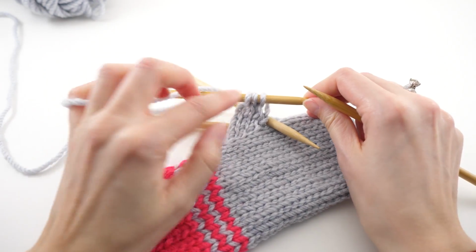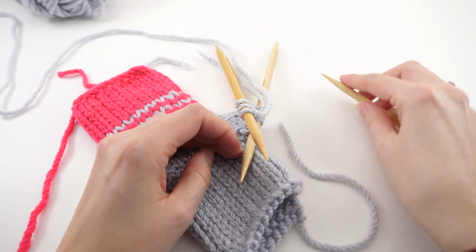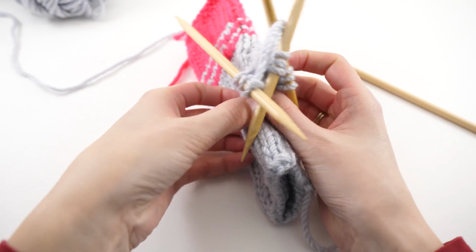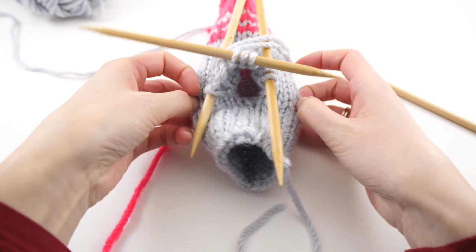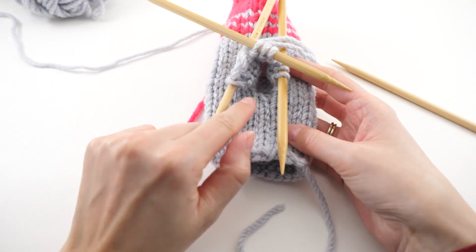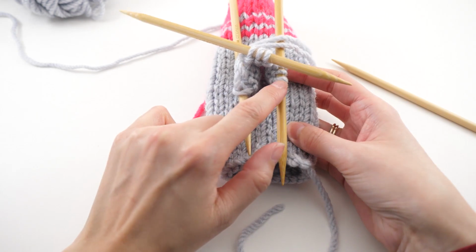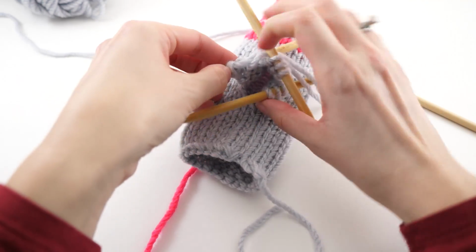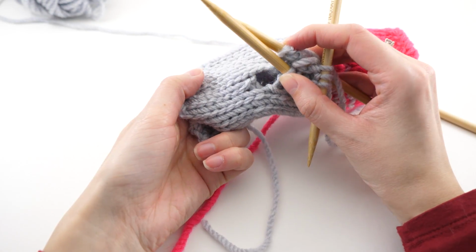Okay, so we've knit the stitches for our first needle. Then the next thing we want to do, we're just going to set that aside, is observe this little hole. Now your needles are probably going to be in the way, so just open it up like this. And if we were to just jump from this needle right here, this is our last stitch, this technically would be our next stitch to work. If we did that, so if I hold these 2 together, then you would see this opening right here.